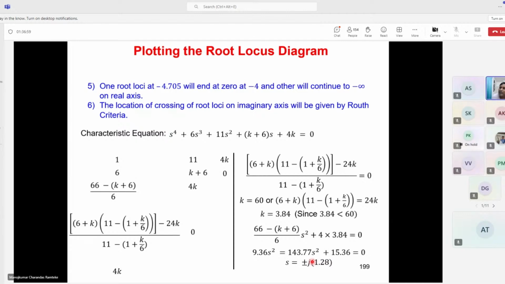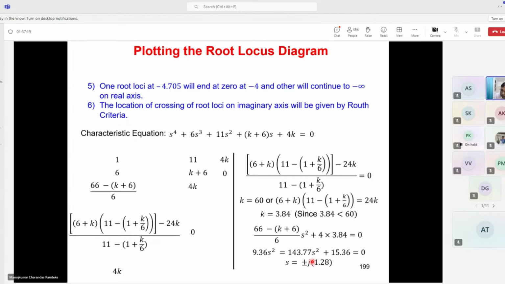Because I am finding the roots exactly on the imaginary axis. Remember, replacing s by j omega is not done arbitrarily. There is a reason, and you can prove that. Is it clear to everyone?